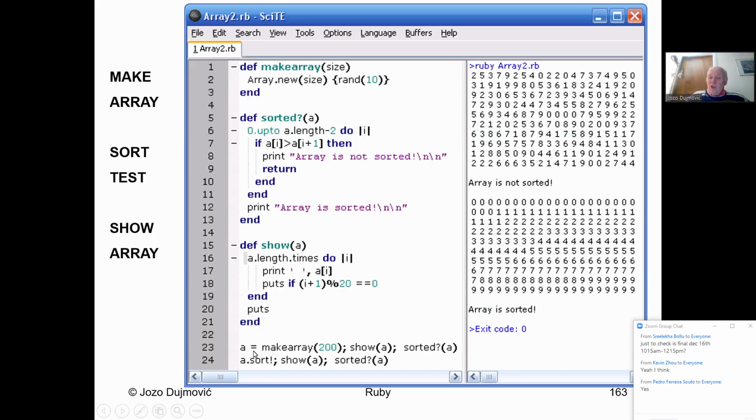So when I show this array of 200, so this is here, the array, then I ask, is this array sorted? It is not. So array is not sorted. Then we apply in situ sort. So sort with exclamation point is applied to A. It is internally sorting A and creating an increasing sequence of values.